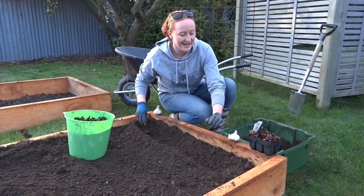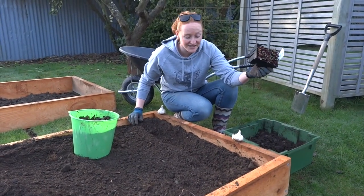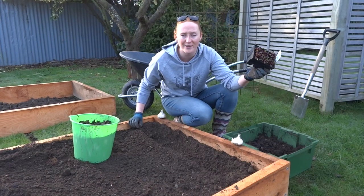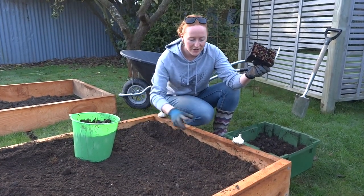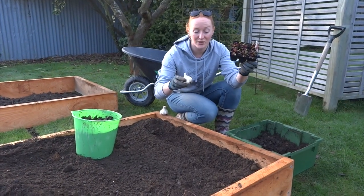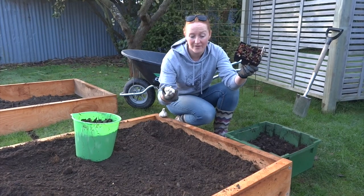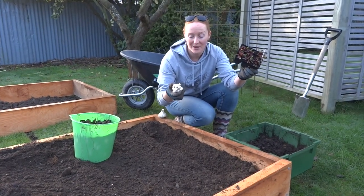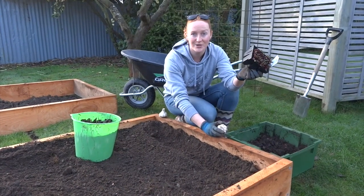What I've realized is that beetroot is actually a companion plant to garlic. Last year I grew garlic and I was thinking about how it's such a waste of space — good garlic, but nothing else was in that patch. So I'm going to be able to put my garlic underneath and then my beetroot on top, which won't only just mark where the garlic is, but means I'm making the most bang for my buck in my space. Then I'll be able to harvest the beetroot and shortly afterwards harvest the garlic, which will be awesome.